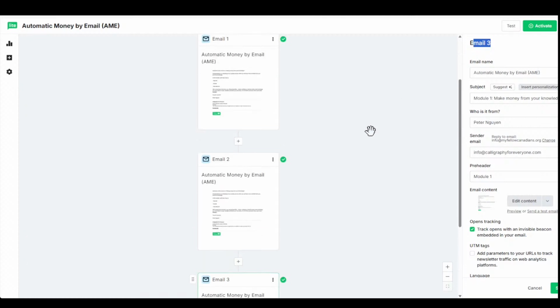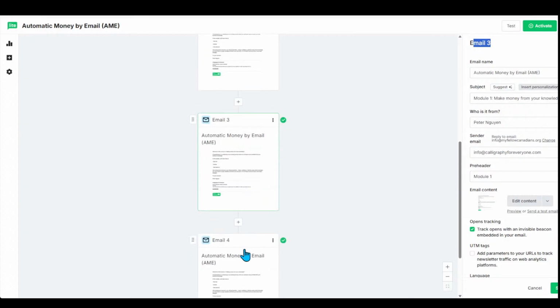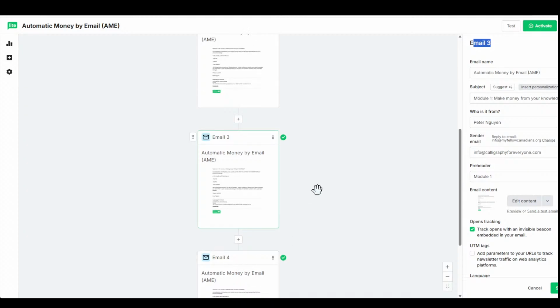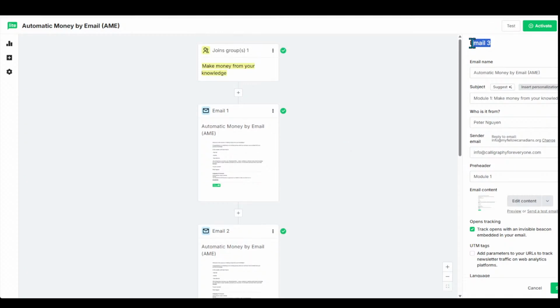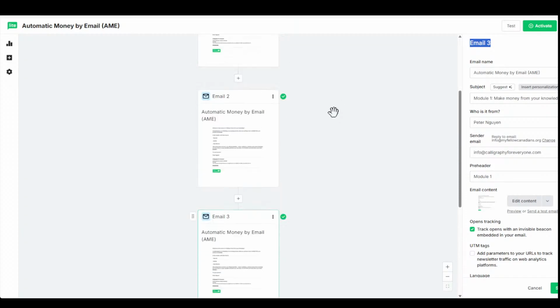Very good. But what if I do a duplicate of email 2? Is it gonna be named email 4 or what? Yeah, whoop. Oh, okay, it's giving it email 3. So the email 3 before has now been renamed email 4. So okay, that's the solution. So the email name here, the numbering, it's automatic. Yeah, so you cannot change the numbering here. So automatically it's going to be email 1, 2, 3, 4. Okay, so anyways, you get the point.